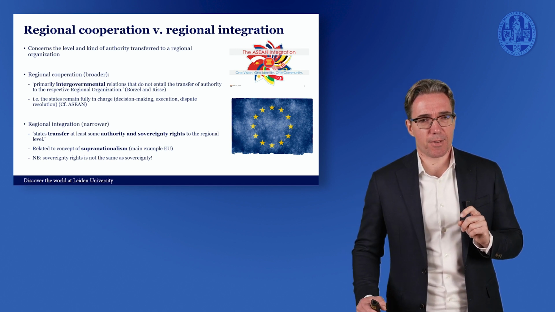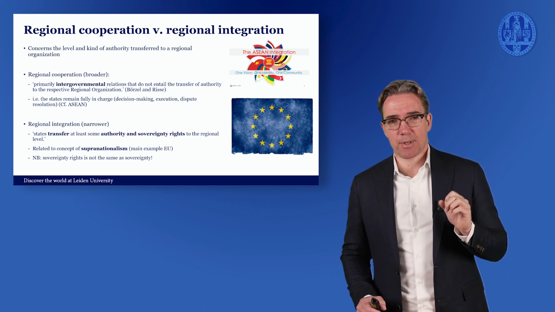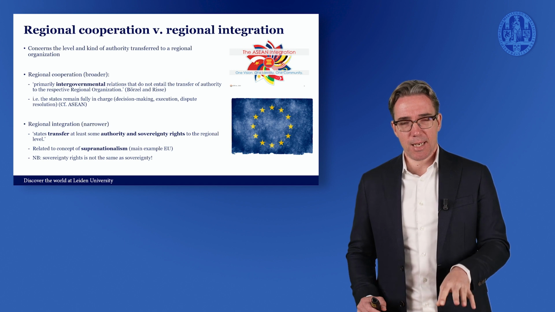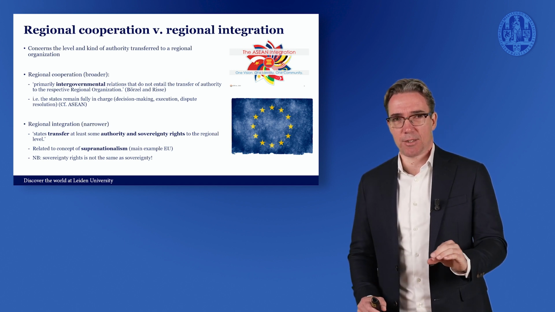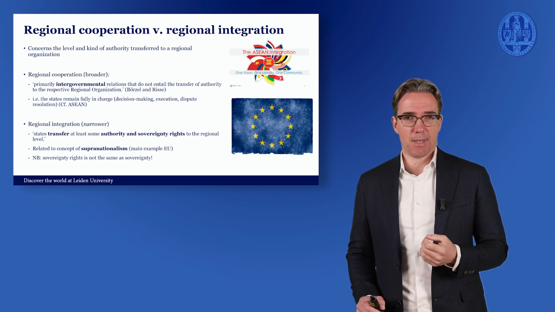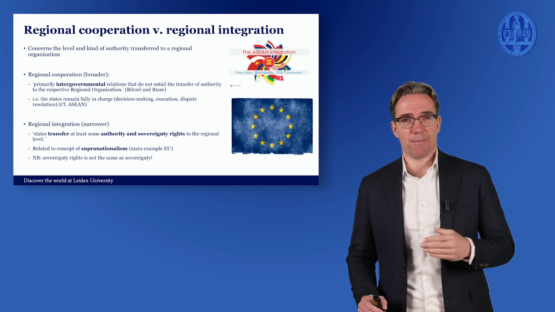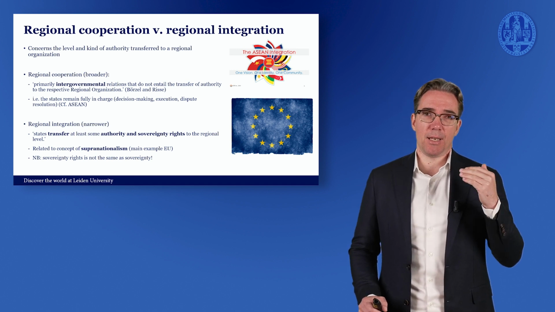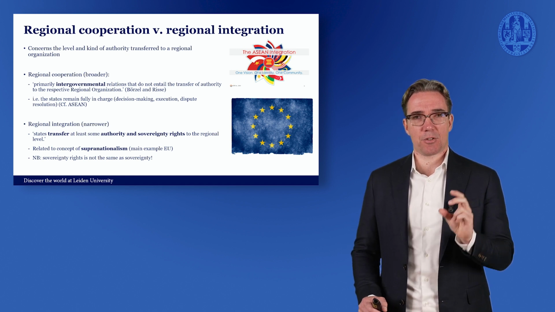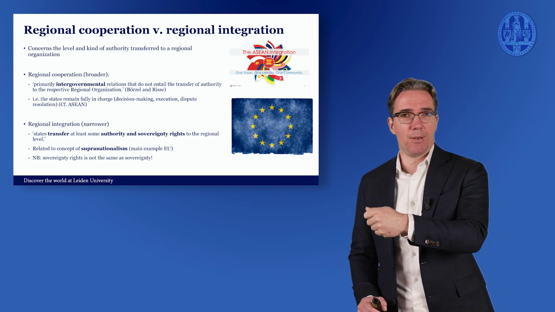Be careful, however. The definition very carefully says that we're talking here about sovereignty rights. So you delegate the power to exercise some of your sovereignty rights. Think about the EU, where we have the euro, right? The only one who is allowed to set the interest rates and to print money is the European Central Bank. So member states have delegated their sovereignty right over monetary control to the EU.